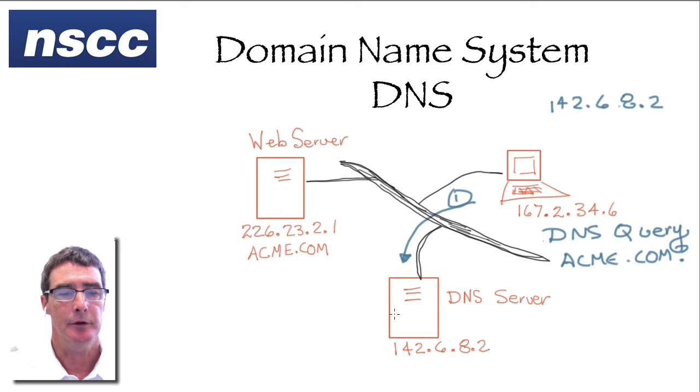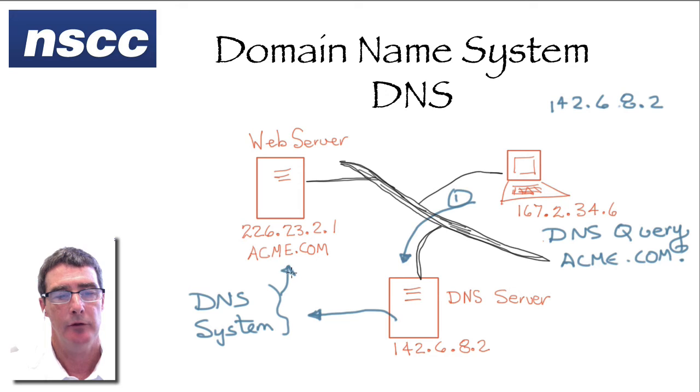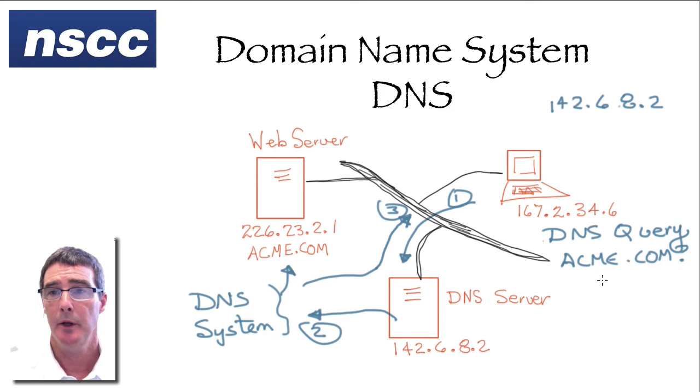The DNS server is going to resolve that name by contacting other DNS servers in the world, one of which has what's called the authority, or knows about acme.com. And this is a multi-stage process. We won't go over it here. But eventually, this DNS server gets a reply, which is sent back to the client and basically answers the question: acme.com is at this address.